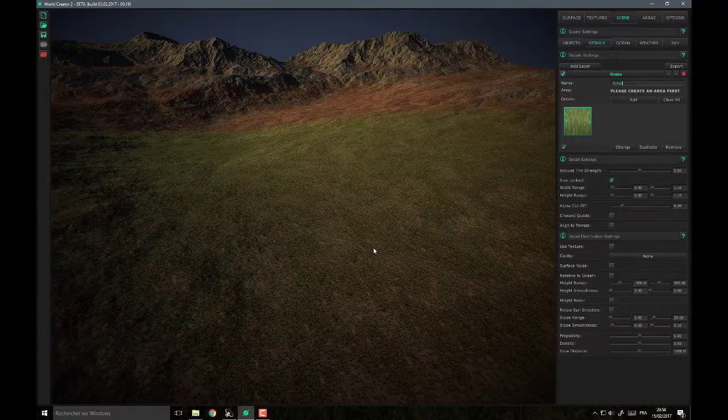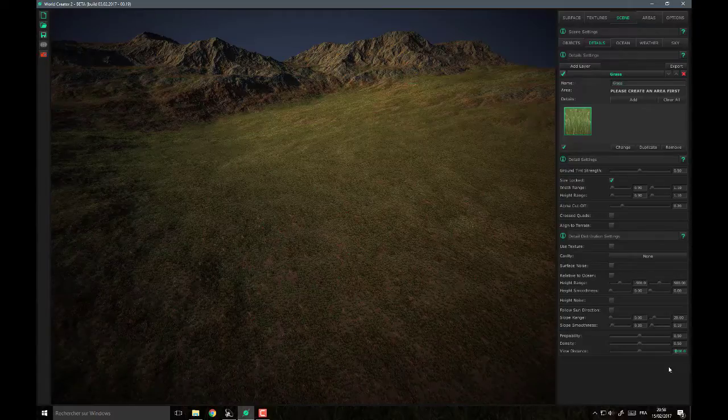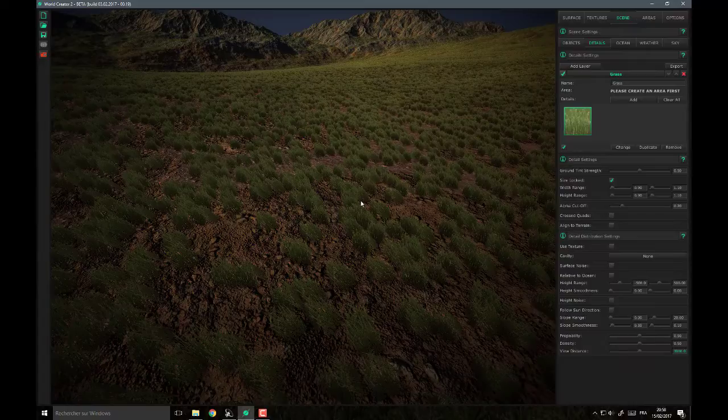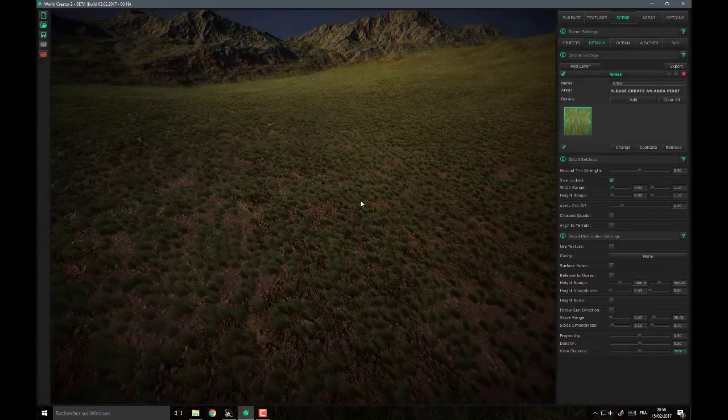And boom, everything is covered in grass except this part. This is because the grass only appears to a certain view distance. If we change this to 3000, it appears everywhere, on flat areas only. There's a filter already included that only puts grass on the slope range from 0 to 20 degrees. If you zoom in closely, you can see that the grass is moving in the wind.